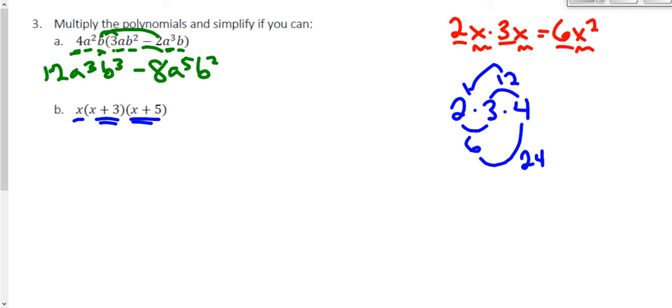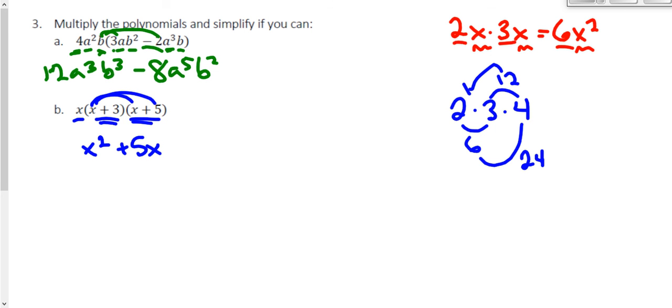If I distribute the x first, then I'm just going to have to deal with bigger powers, which may happen sooner than I'm comfortable with. So the order doesn't matter, but I do recommend FOILing first. So I'm going to FOIL these guys together first. So I have x times x is x squared. X times 5 is 5x. That's my first and my outside. For inside, I have 3x. And for last, I have 3 times 5, which is 15.